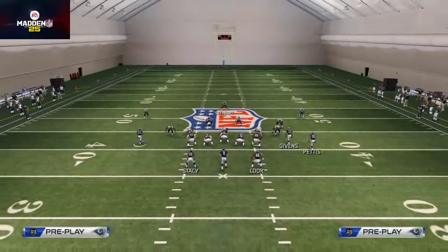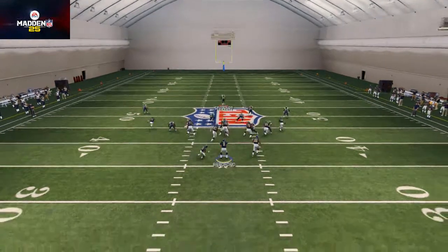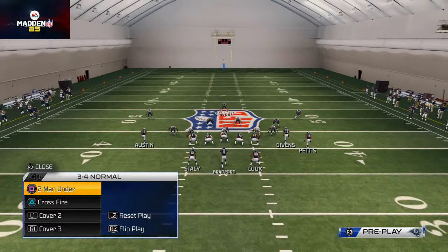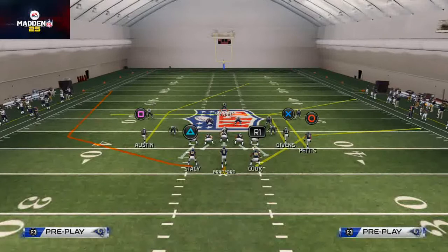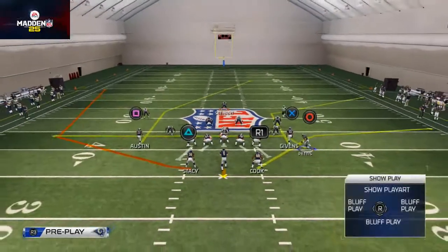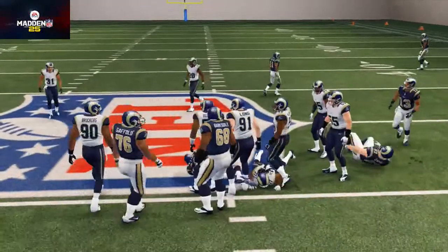Tavon Austin has really good speed and is a nice big-play addition to the offense. That's what we like to do if we see a press alignment and think the safeties are taken away. If they're sitting back in a pass defense, that's when we take advantage of the running game. For basic coverages like Cover 3 or Cover 4, we really like the Close Halfback Wheel — putting Pettis on the drag and snapping once he passes Tavon Austin to hit him underneath for quick gains against the zone.